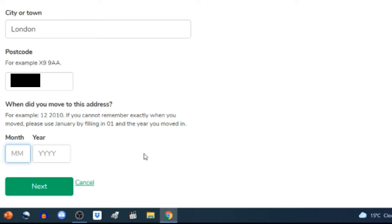'Have you lived anywhere else from 2016 to now? You must tell us about all the addresses you've lived at in the last five years — you can't leave any gaps, but overlapping dates are fine. You need to include any secondary addresses, for example student accommodation or if you work away from home.' Expanding the secondary address guidance: if you're a student living in student accommodation during term time but at a permanent home between academic years, you need to tell them both addresses. I select 'No' and click 'Continue'.